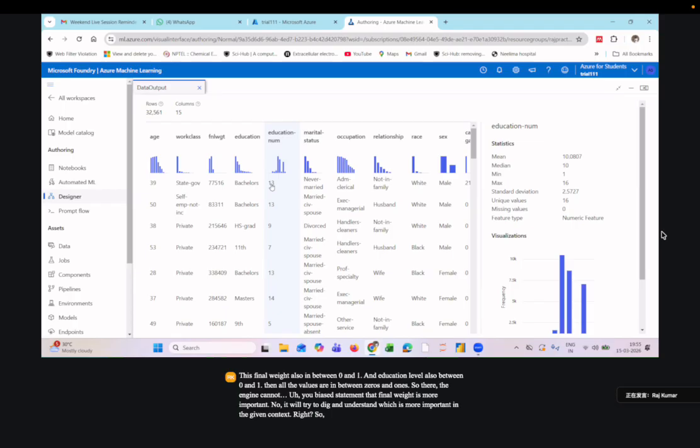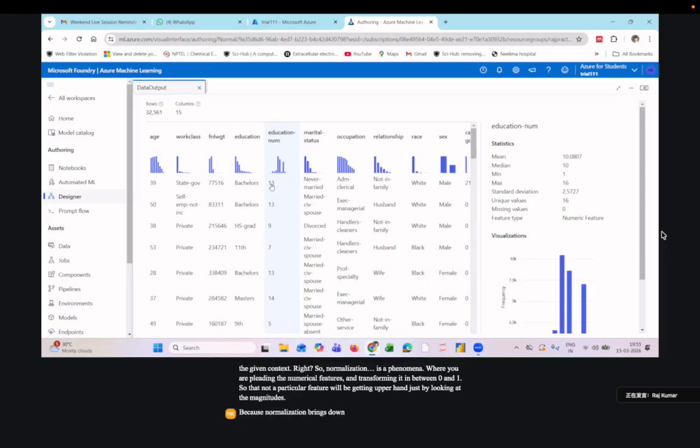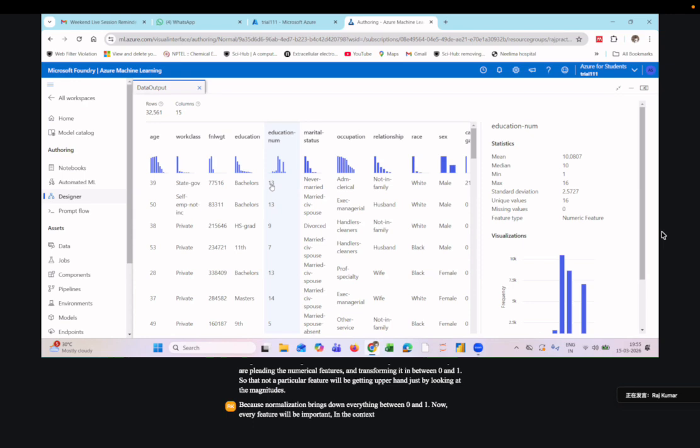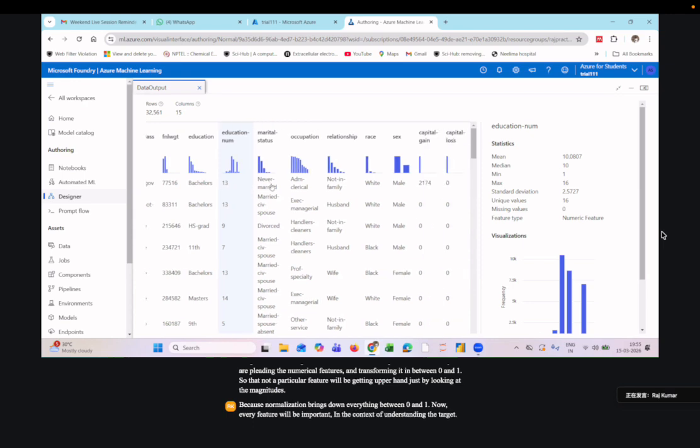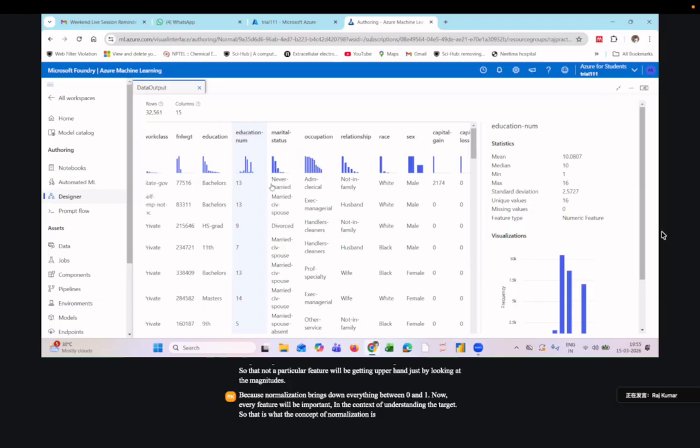So normalization is a phenomenon where you are treating the numerical features and transforming them to between 0 and 1, so that a particular feature will not get the upper hand just by looking at the magnitudes, because normalization brings everything down between 0 and 1. Now every feature will be important in the context of understanding the target. So that is the concept of normalization.